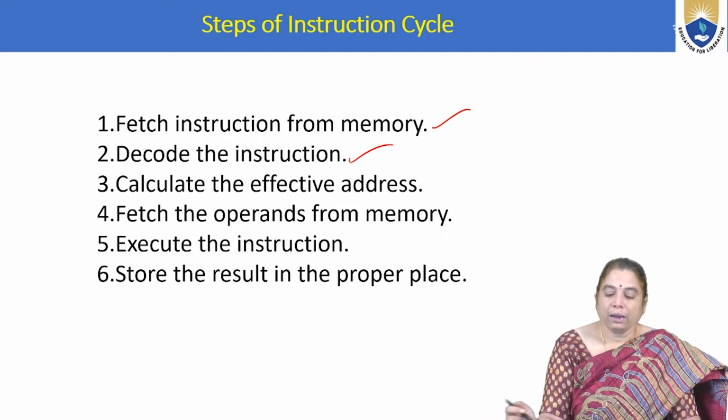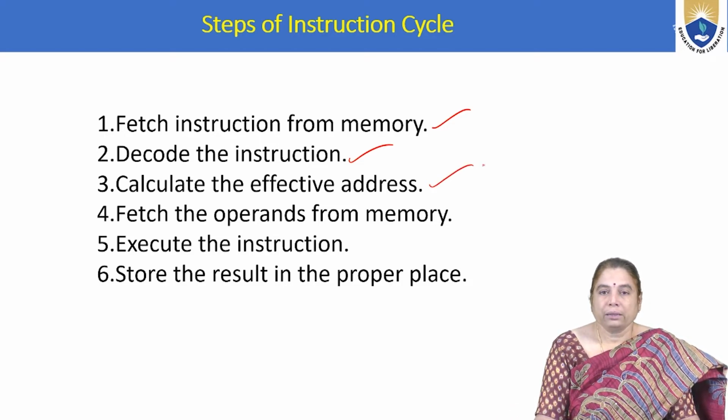The third one is calculate the effective address. In this step, where the operand is located in the memory is determined, with either direct addressing or indirect addressing. In case of direct addressing, the address specified in the instruction register is where the operand is available. But in case of indirect addressing, the address specified in the instruction register gives the effective address. So 2 clock cycles are required to retrieve the operand in case of indirect addressing mode. So calculating the effective address with the help of various addressing modes is the third step.